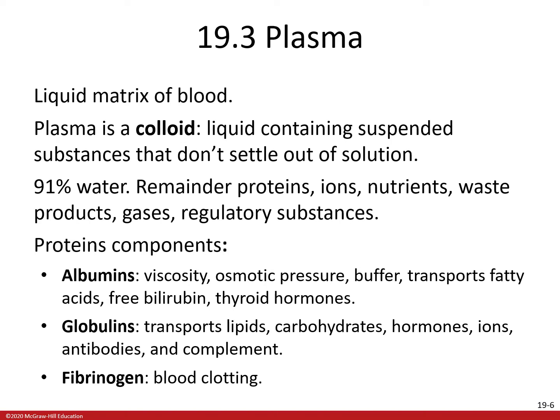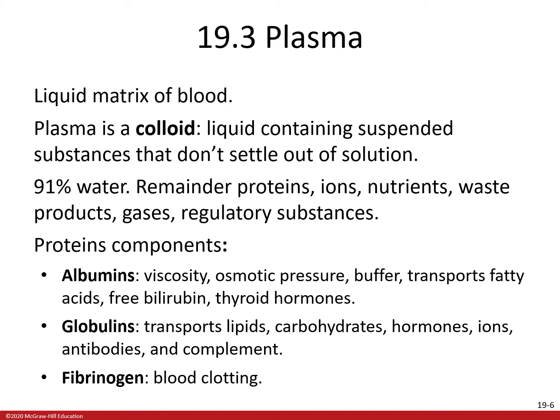Most of plasma is going to be water, and that should be a pretty good indicator that the majority of your blood is actually just water. But the remainder is going to be those proteins that I just mentioned, ions, nutrients, waste products, gases, regulatory substances. When you take some type of medication, it's going to be moving through in your plasma, not in the formed elements, etc., etc.